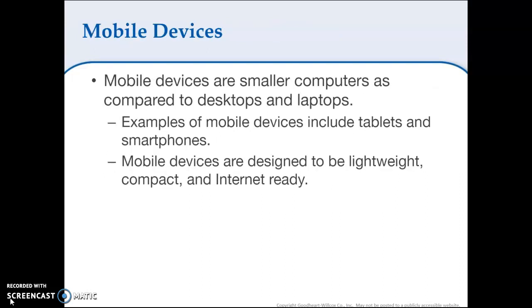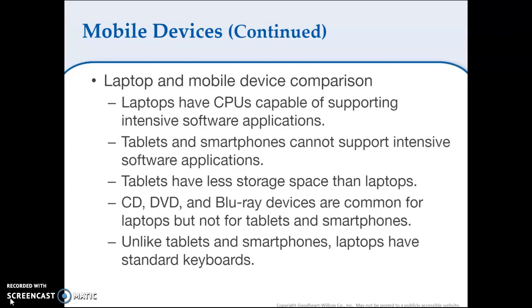Now let's talk about mobile devices. Mobile devices are smaller computers as compared to desktops and laptops. Some examples of those are going to be tablets and smartphones. Chances are every single one of you has a mobile device. Mobile devices are designed to be lightweight, compact, and internet ready. And as we continue to live in the digital age, our mobile devices are becoming smaller and more powerful from a computing standpoint as the technology evolves.